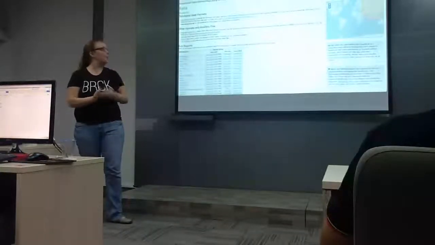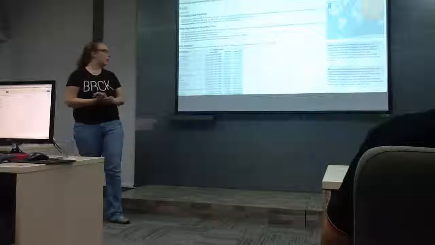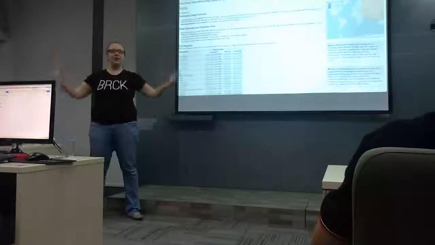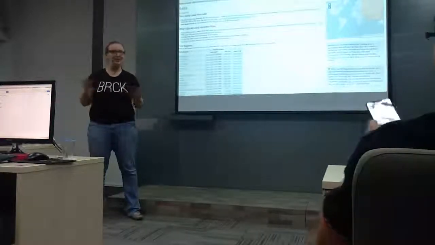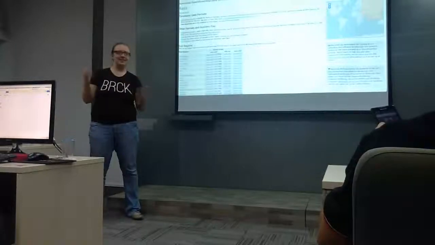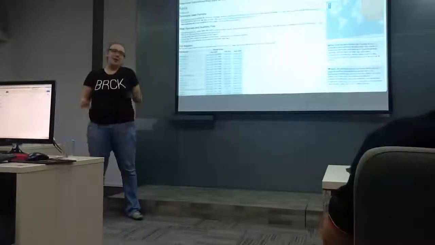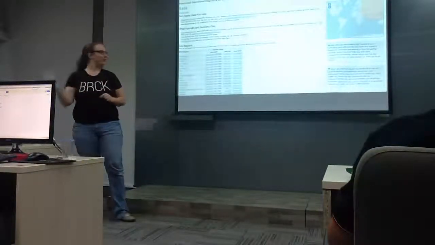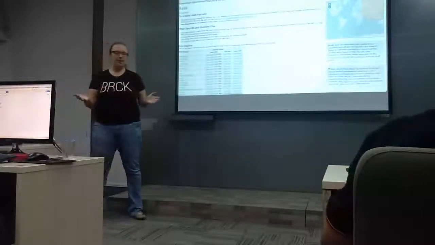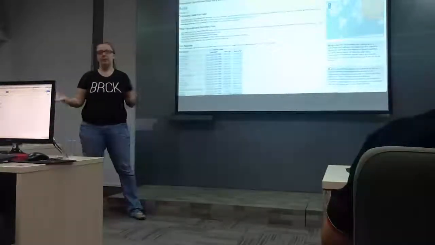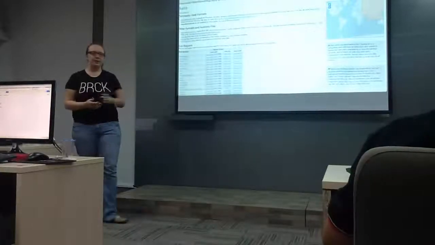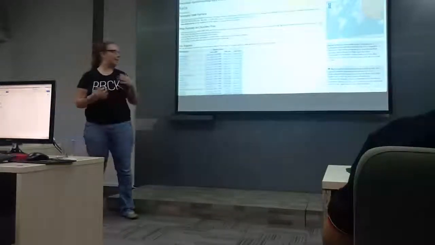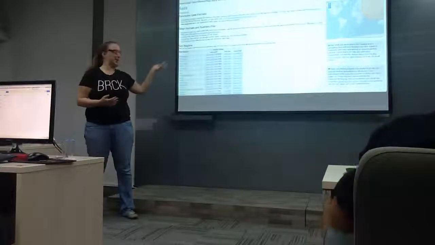Geofabrik is a company that provides downloads of the data by country and region. Because the thing is, with OpenStreetMap, you can go download the entire world, but then to use that, you need lots of server space and keeping it up to date and things like that. And maybe you only need to use one country or one city. So they do the slicing for you. It is your own mirror of the database as well. There's minutely, hourly, and daily extracts, which you can just apply. But a lot of people tend to just download it from here, for example.